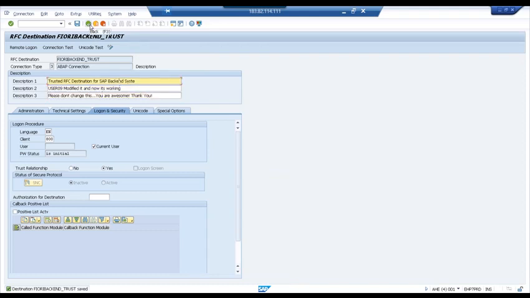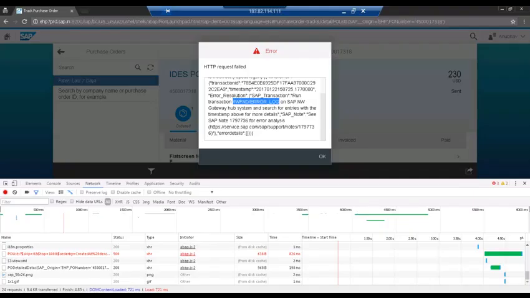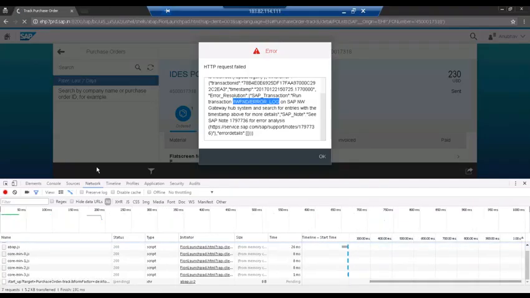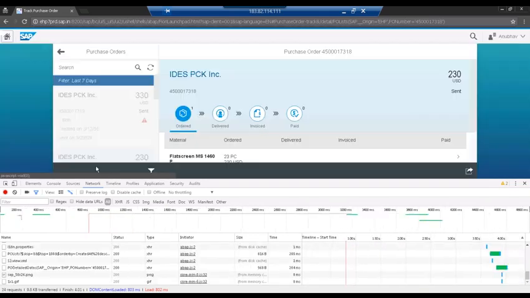Okay, so we just changed it. I think there are other people who are working with this system and trying to disturb these things. Okay, so now we maintained a trusted relationship using the current user. So it should connect to the backend as user Anubhav, and it should use Anubhav as the user to get all the information from there. Let's try now. We just do a refresh, it would get the data, but now I will show you how it is picking up the data when user Anubhav hits the services.